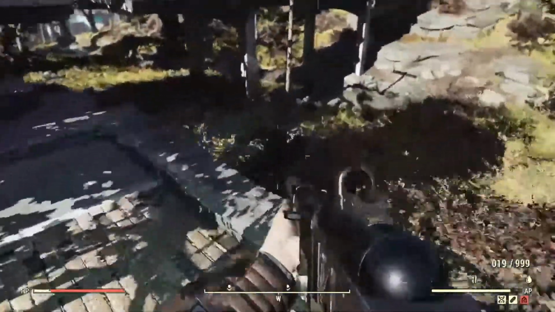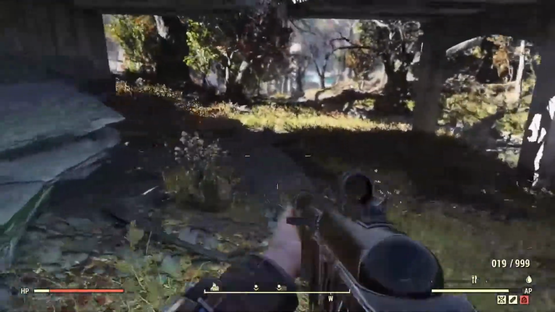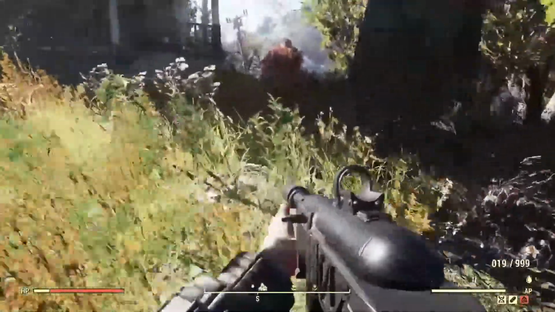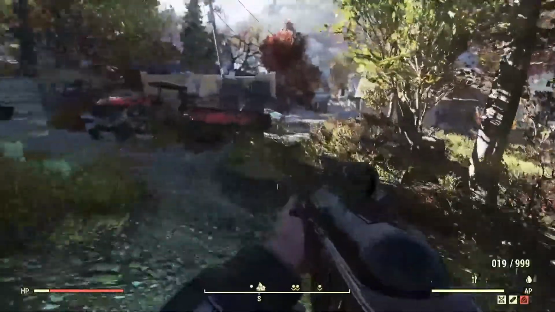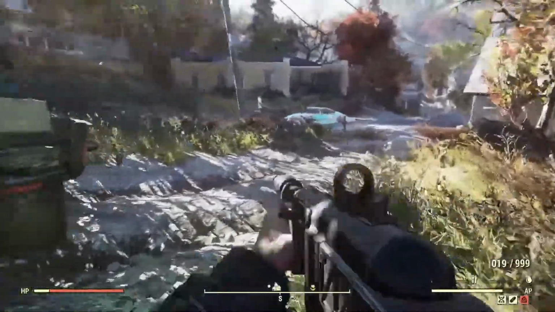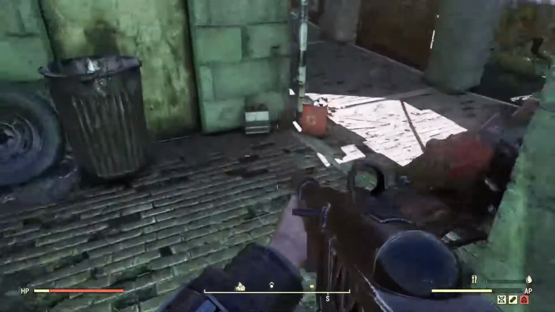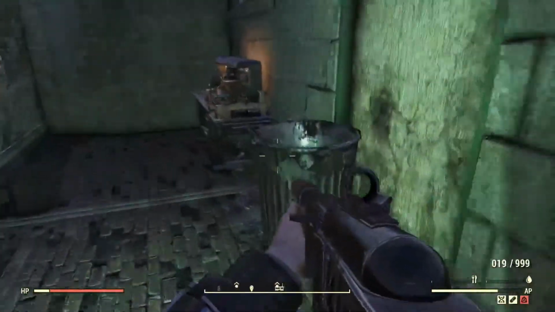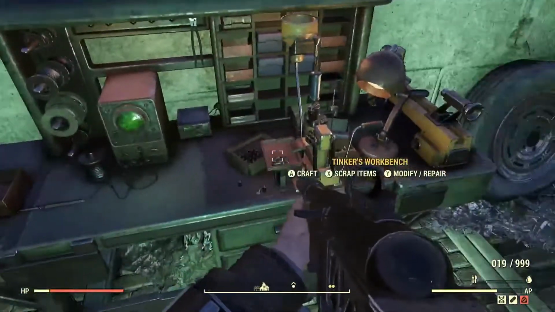Alright, now that we grabbed those, let's just follow the river down a little bit. There's a workbench on the backside of one of these buildings that we can decon all this lead that we've got on us and get some carry weight back. And here we go back here. There's also a makeshift battery. You want to grab that guy as well. I believe that breaks down into additional lead and possibly acid.